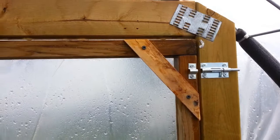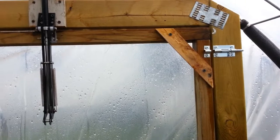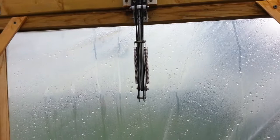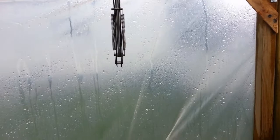Here's a change I made this year — on the window here I added these little brackets, because the window wasn't staying straight. It would open up and then it wouldn't close with this little automatic opener. It's raining and cold today so it's not open, but it would open and not close. I had to straighten it up, and now it works fine — I haven't had to adjust it since.